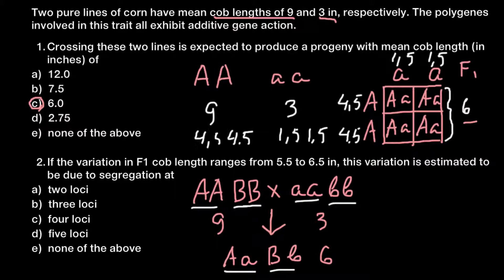So all the progeny, F1 progeny, also would be uniform as in our previous example here. And we shouldn't see any variation in size because genotypically all the progeny would be uniform. But we are given here that we have variation in length of the cob. So the correct answer would be none of the above. We cannot answer this question with the information given. We can only suggest that all this variation, when we have uniform genotype, would be due to environment.